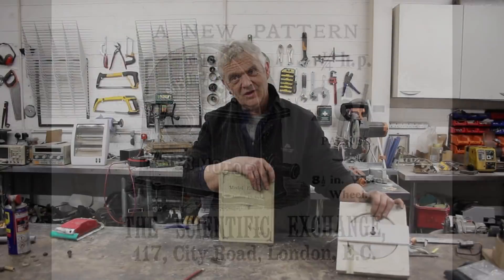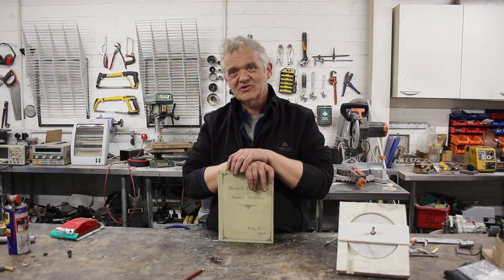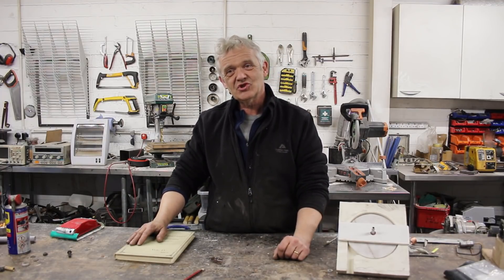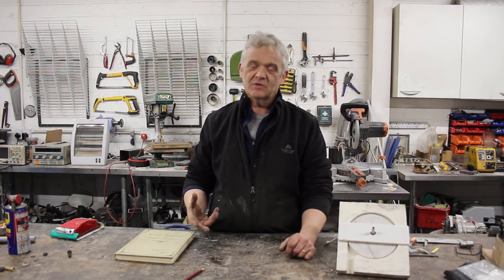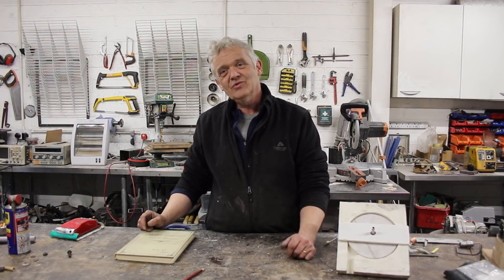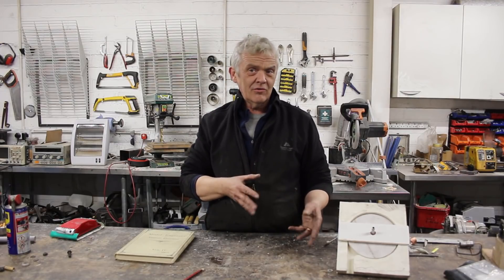People who wanted power could use an instrument like that to generate their own electricity at home — running fans, lights, and sewing machines. This water motor is old technology; all I've done is update it by making it in plastic and nylon so it's a little more robust and easier to make. I thought it was an awesome idea and wanted to share it, because there is a usable amount of energy to be had from your home water supply.